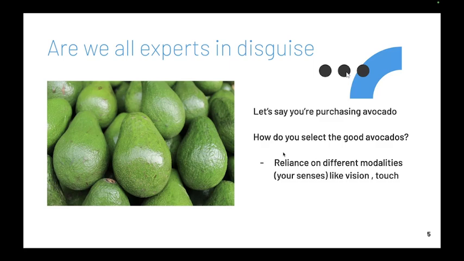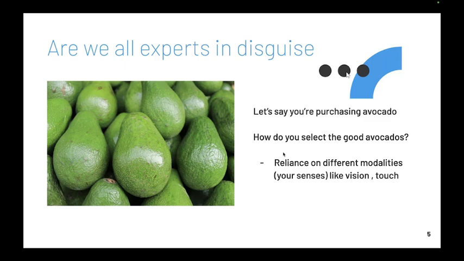So when you get there, one thing you might want to do is use your vision to explore: okay, these are the avocados. Are they looking good? If they are looking good, which ones am I going to select? So you're making a decision on the vision. So we are talking here about the concept of modalities. What do we mean by modalities when it comes to exploration of data? Modalities are basically the different senses. We usually call them senses, like you have vision, you have touch, you have hearing.